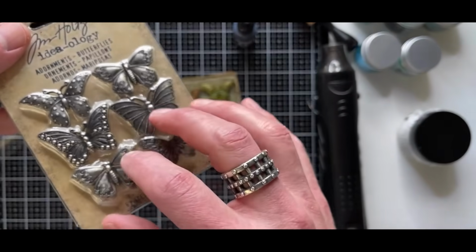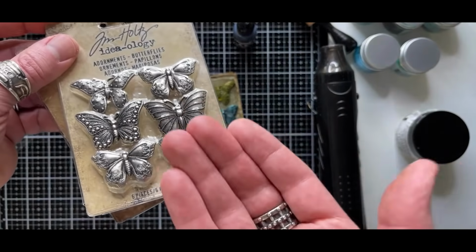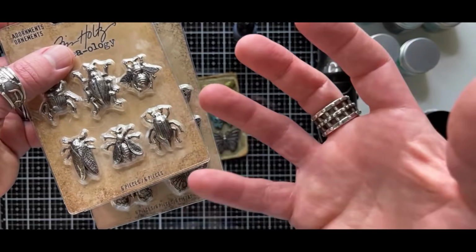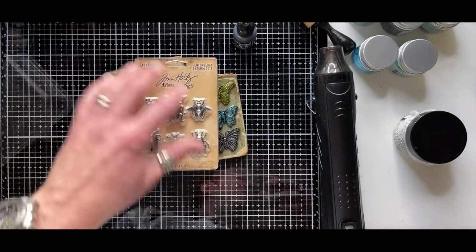Now, if you have silver, that's obviously going to give you the best effect, right? Because that silver is going to act like a light source versus something that is dark or brass that already looks yellow, because that yellow is going to impact it. But it could be the entomology, it could be that.